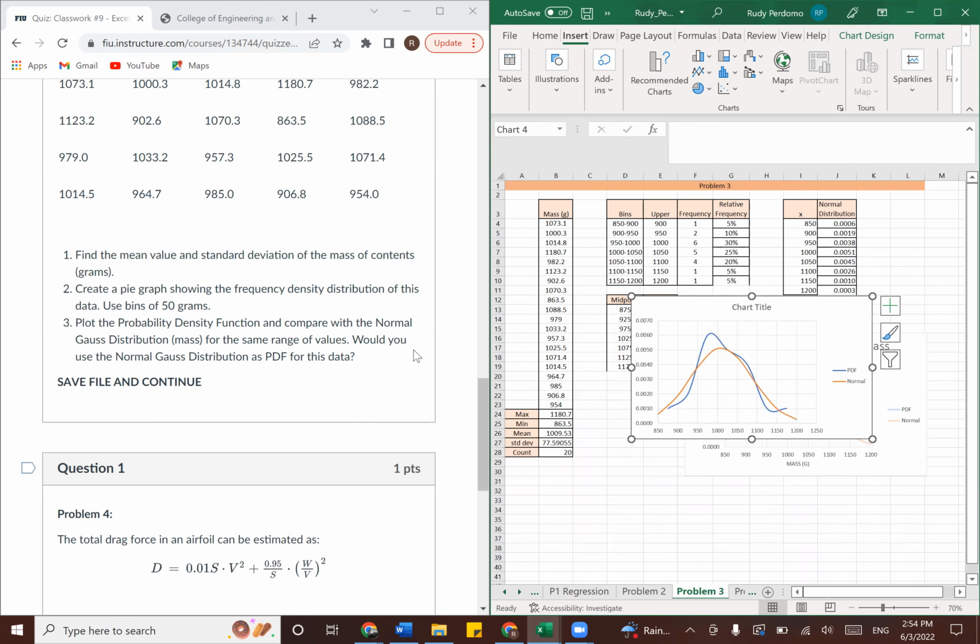And I think someone yesterday was telling me that as long as it's kind of similar, because the question is asking, would you use the normal distribution as PDF for the data? So this is the actual distribution of the data from the data set. This is the normal distribution. So this would be like an ideal distribution, I guess. So they're asking, can you use this normal distribution in place of the actual distribution?